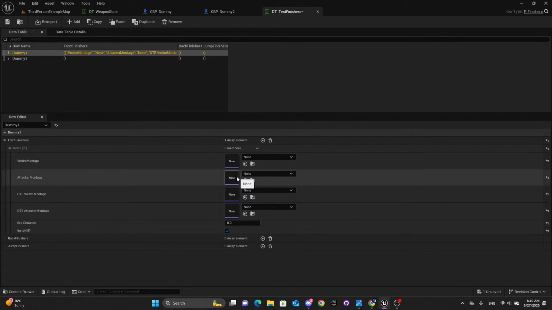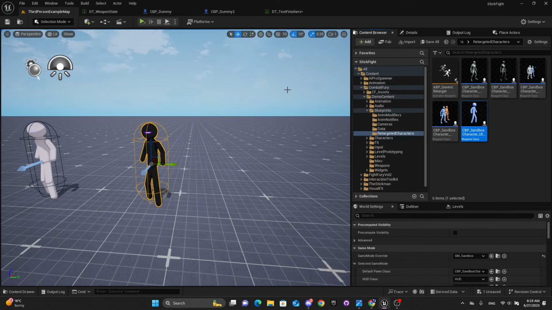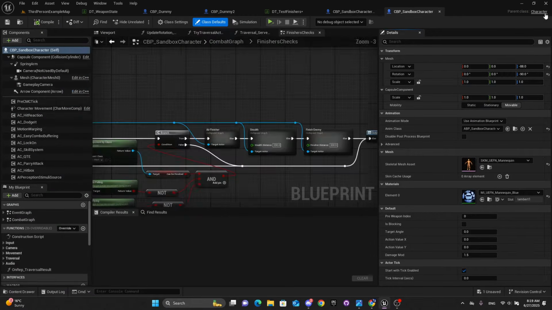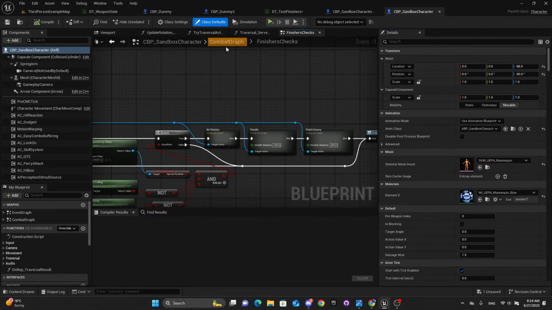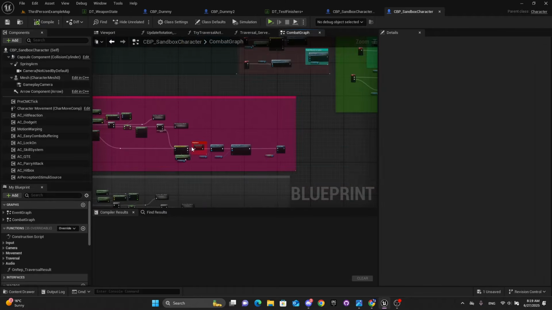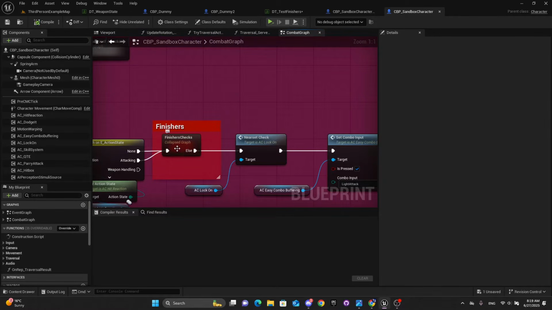Next step, I would like to make some changes to the player character. So let's go open our character here. I'll go to the parent, and under combat graph, under light attack inputs, by default we have these finishers right here.